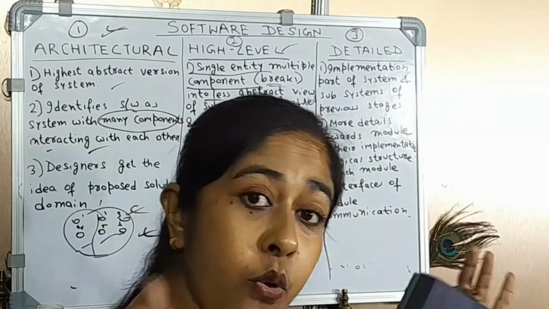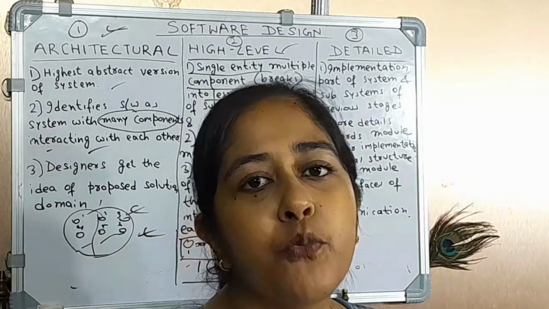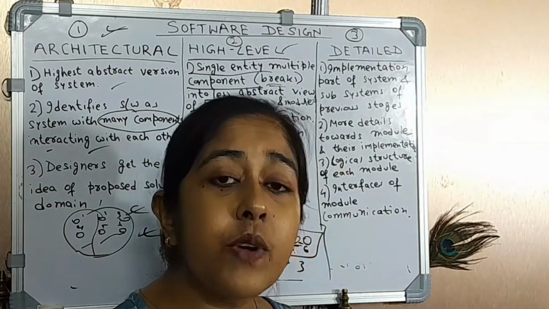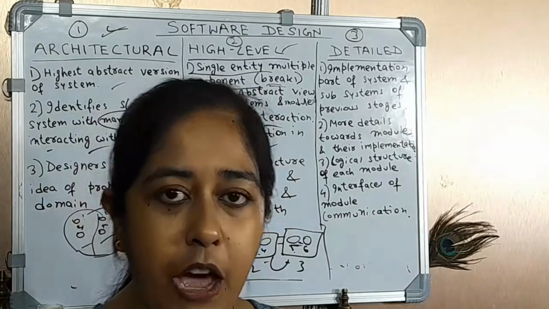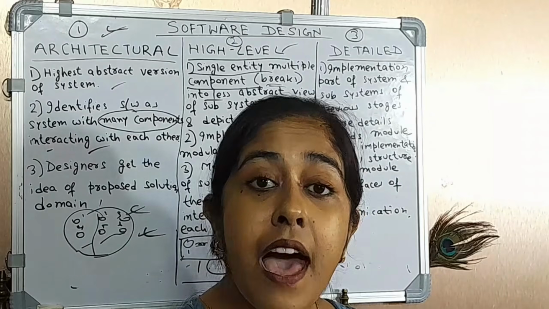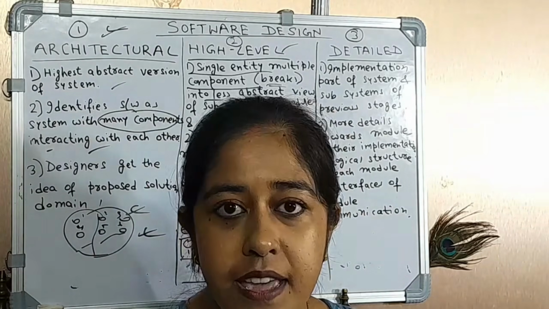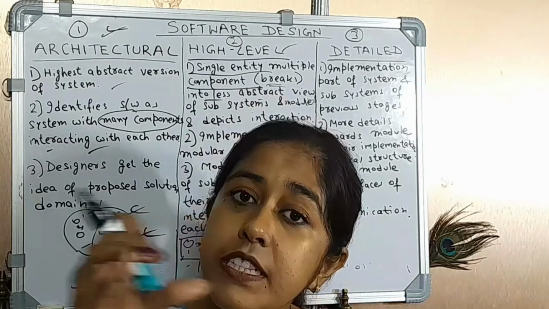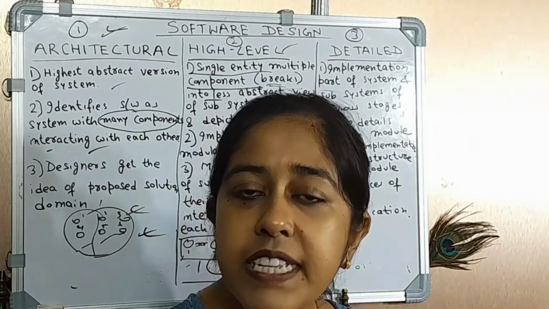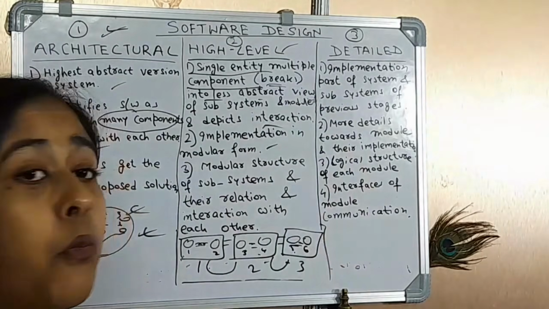We are implementing the whole system into some modular form. Modular form means breaking into subsystems and then into modules. This is what is called modular form. So your whole system is now broken into small modules, and the implementation of these modules in your software, how they are functioning, their specific functions, all of these things are going to be in the modular form. So this is what implementation is, modular form.